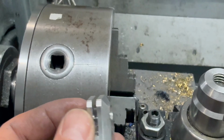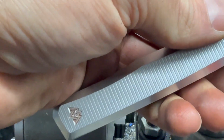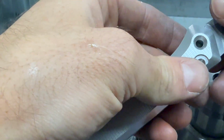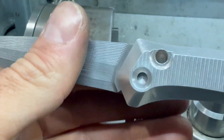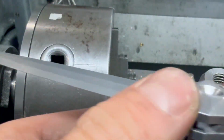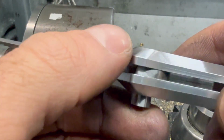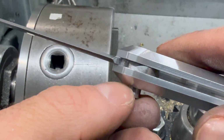Drops in. See if we can get a blade in there too. Let's see. Does not want to go in. Oh, there we go. So it looks like, oh yeah, we're bottoming out on that shoulder in there. That's what we want, and we also want it to bottom out on this shoulder. So that's where there's some pretty tight tolerances.